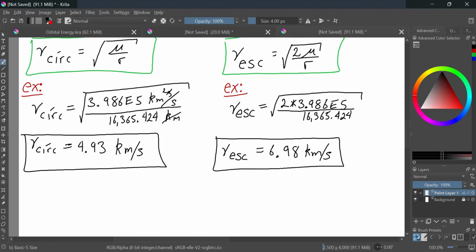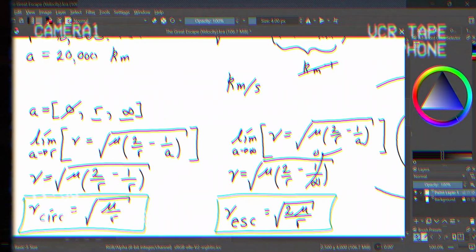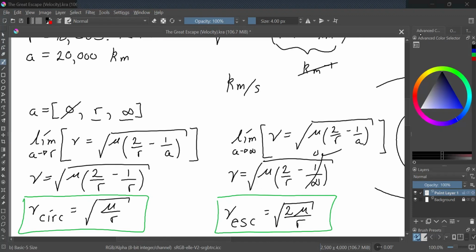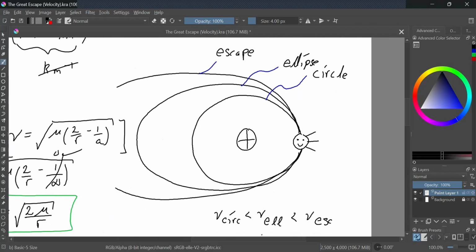All right. So what's happening here? What is the significance of this? I'm going to take a moment to just interject something here. Sure enough, we found our circular and our escape velocities. Rather than trying to describe it how I did before, because I didn't like the way that I was describing it, for the first time and only time during this entire series, I am instead going to take the opportunity to show you this diagram that I handily drew up that is completely to scale.